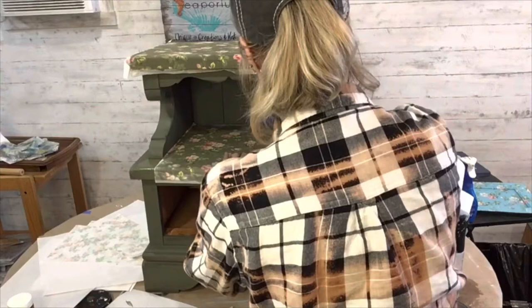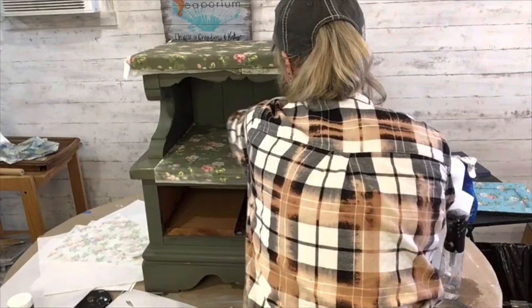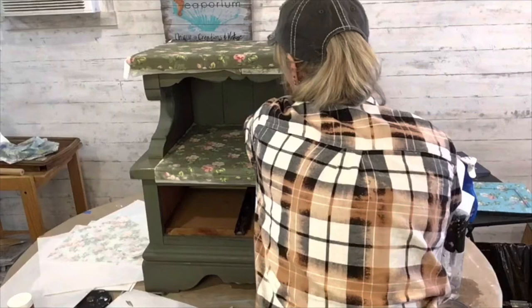And I'm just pressing down, trying to get the paper as smooth as I can, but you've got to be careful. At this point, we're not moving that paper, because we could be activating the paint of the flowers, and they could blur if we move it too much. So just be mindful of that.